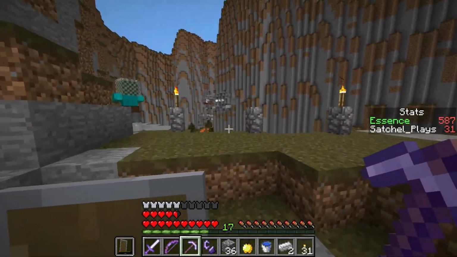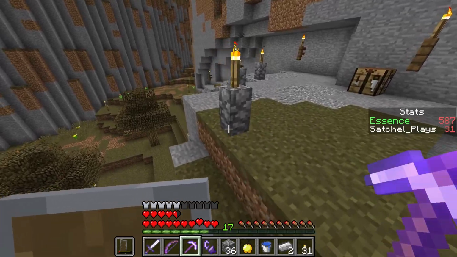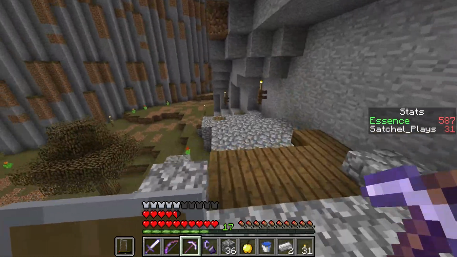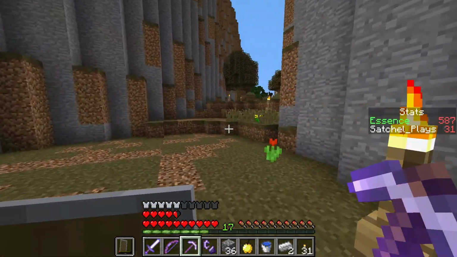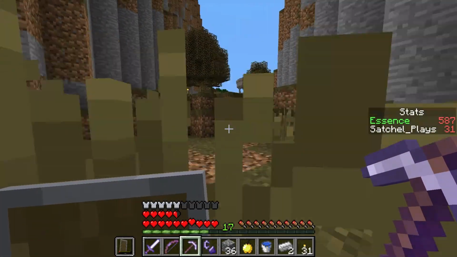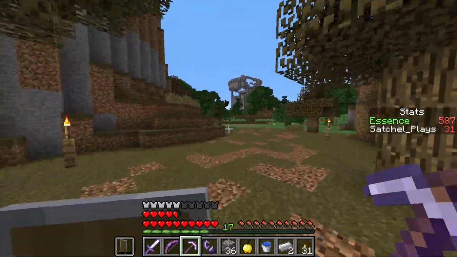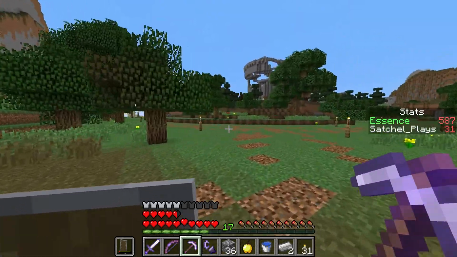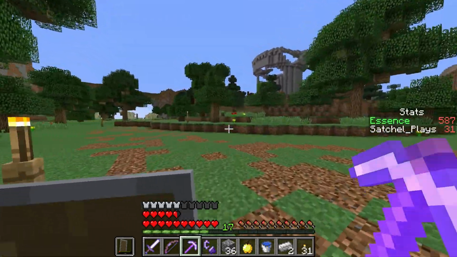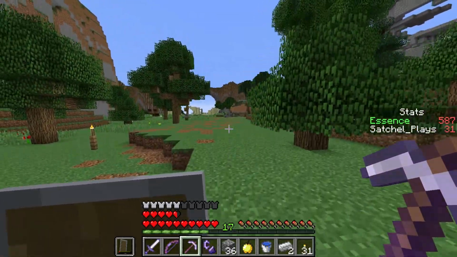Okay, so we have an anvil here. We can repair anything up here. There's some coal. We'll take the coal. Okay, well that's pretty nifty. All right, so let's... not entirely sure where I'm at, but I think maybe we go this way. Yeah, okay. So we're over here in the corner. Wait, is this right?